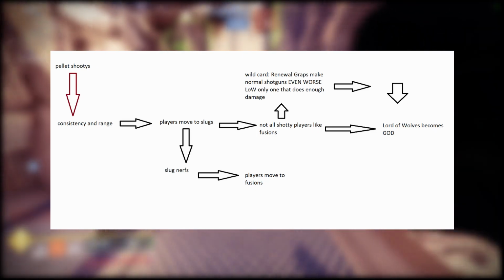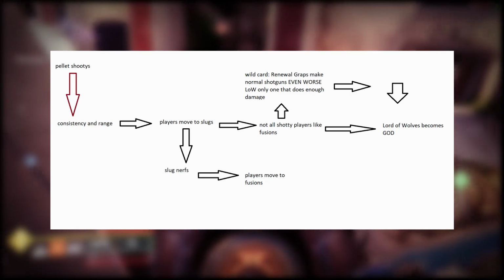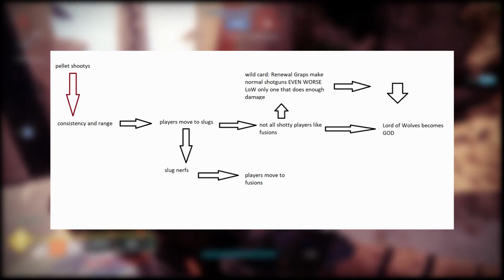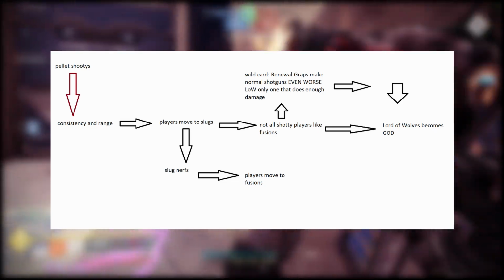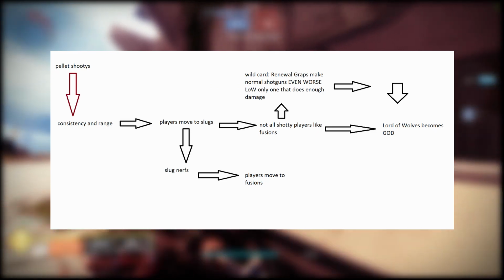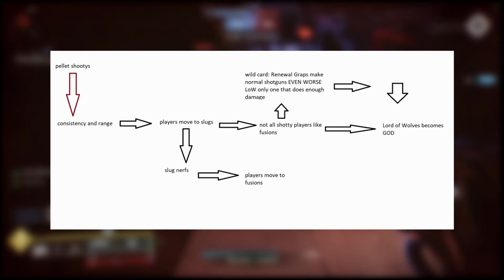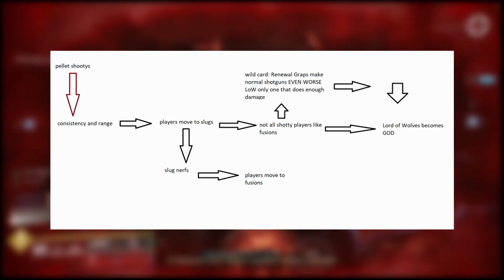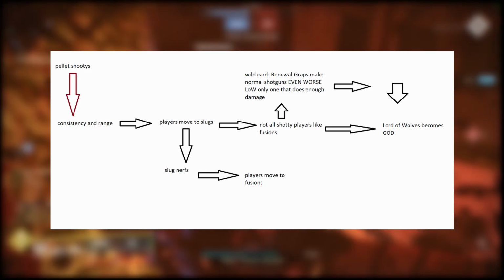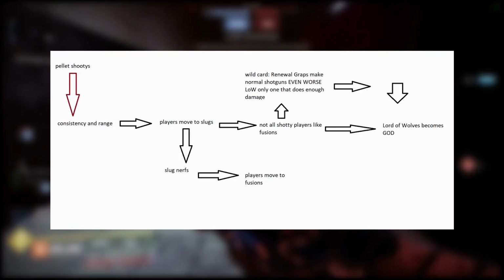Alright, so moving left to right here on our old scientific diagram, you see we spent the last 2 years nerfing pellet shotguns in every single possible way in consistency and range, and now they are the least consistent and the least rangy they have ever been. What does that mean? Well, people start moving to alternate options. The first place people went was the slugs. They moved to legendary slugs and mostly Chaperone. Chaperone instantly shot up and became much more popular in the meta, leading to Chaperone getting nerfed.